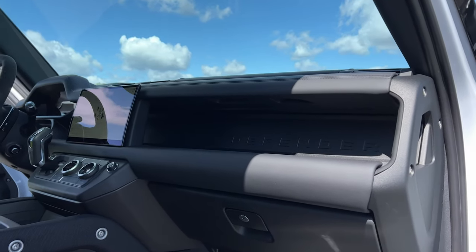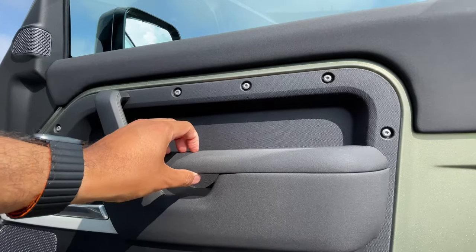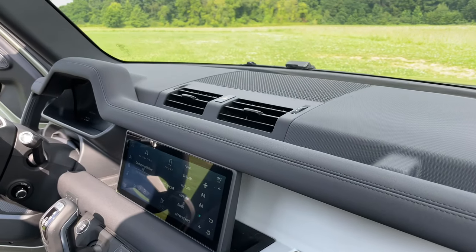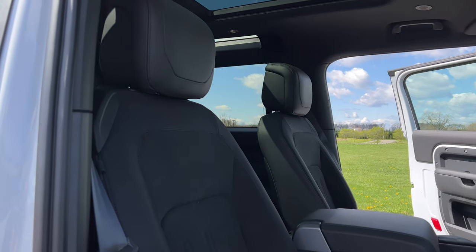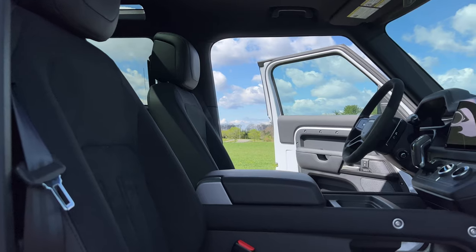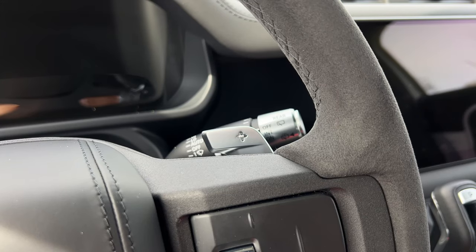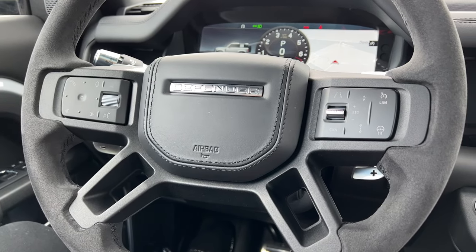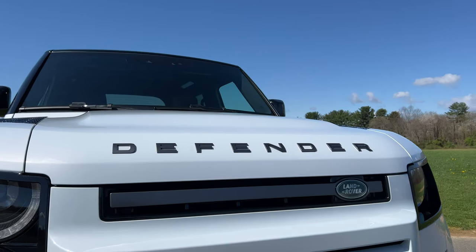Now let's take a look at some of the luxury items in the V8 Defender that you don't want to get dirty. The non-V8 Defender D90 I previously tested had an interior all about durability, covered in durable textile fabric materials, because the Defender is an outdoor vehicle and that material would be easier to clean and maintain. Not here though. The V8 Defender features seats trimmed in unique ebony Windsor leather and Miko suede cloth with robustic accents. This four-spoke steering wheel is wrapped in Alcantara with paddle shifters covered in satin chrome. Even the airbag housing and gear selector are covered in leather.